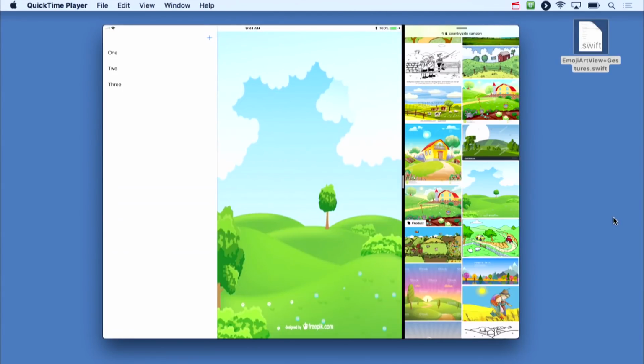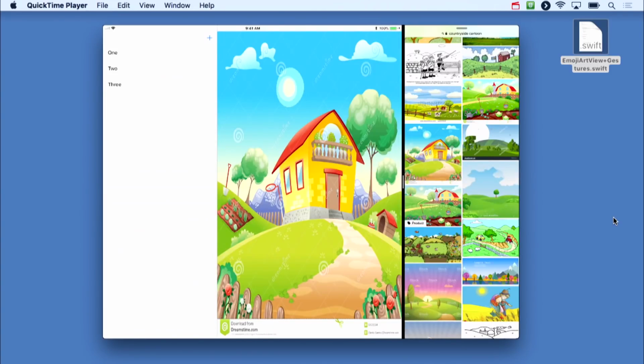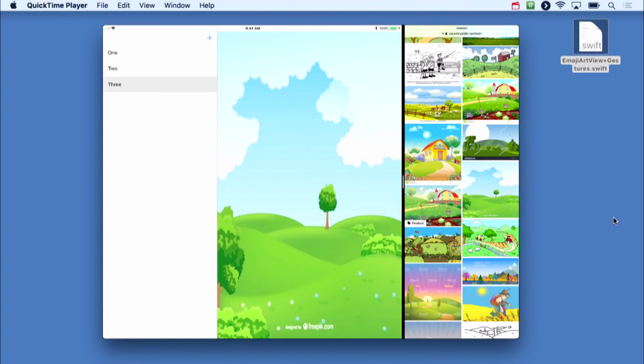It's basically working nicely in that we can pick up an image here and drag it in and drop it to change it. And of course we have our table view on the left for choosing documents and adding documents. Of course we haven't hooked our table view up, and that's okay, because we're going to do that next week. But one thing I want you to note about this table view that's kind of annoying is that I can't get rid of it. Okay, see this table view right here? You can't swipe it away.